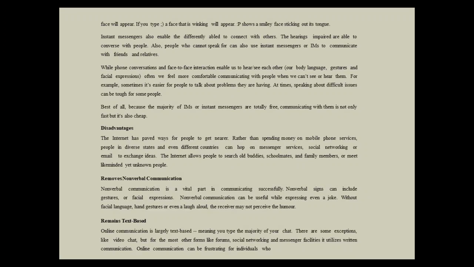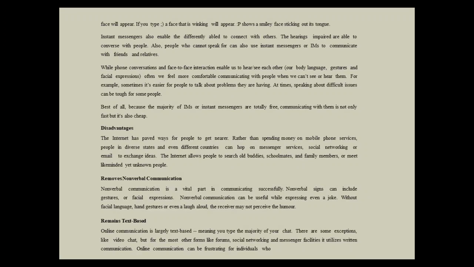Instant messengers also enable the differently abled to connect with others. People who cannot speak can also use instant messengers, or IMs, to communicate with friends and relatives.